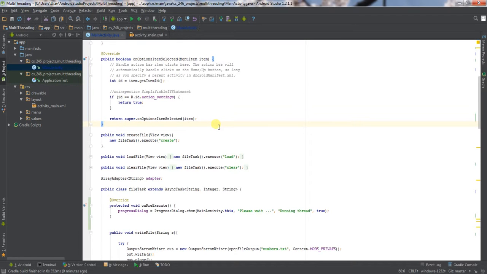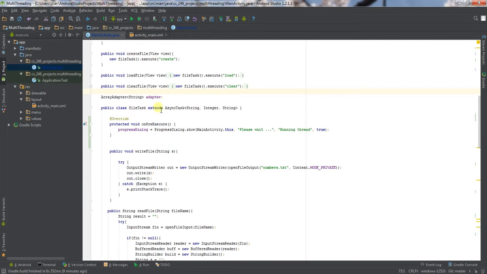And the buttons call these methods as they have an on-click function. So the first one is create file, load file, and then clear file, which will manipulate what you see on the screen. And down here we have our async task class, which I have called the file task.